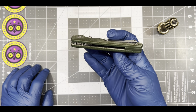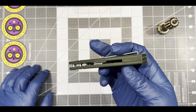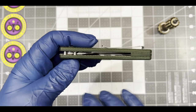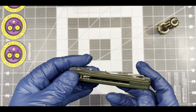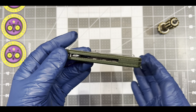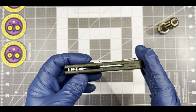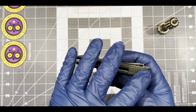Moving to the spine, you can see it's flow-through design. Then there is a backspacer. One of my pet peeves, and I say this all the time, is when a backspacer matches the same as the scale material. And there's always an opportunity for some contrast here, in my opinion. Unless it's some type of integral backspacer where it's a part of the scale, I like to see it be a little different of a material.